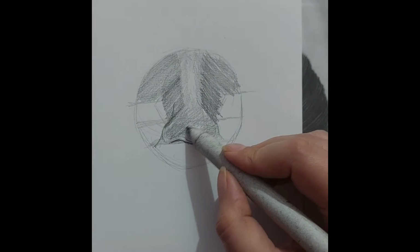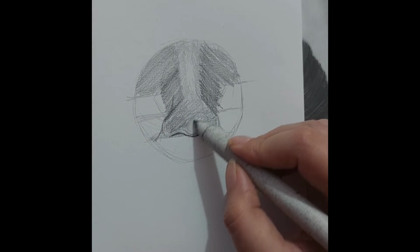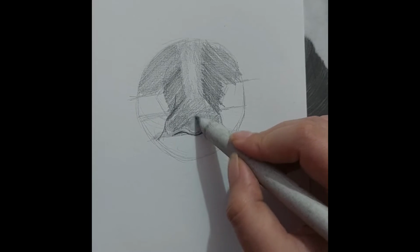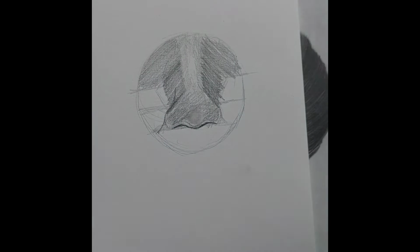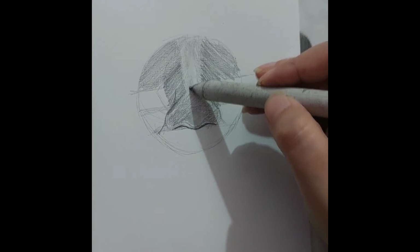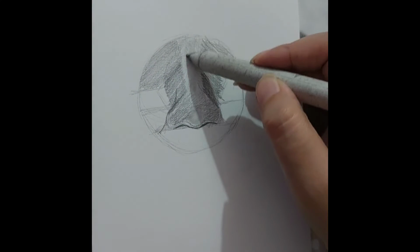because obviously no one's nose is very proper. You will have different bone structures, you will have different bone reflections. Even on your bridge, it's not entirely smooth.